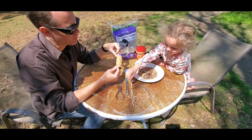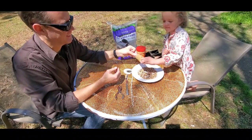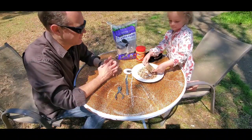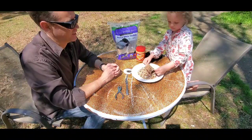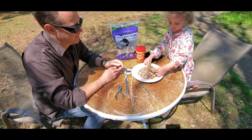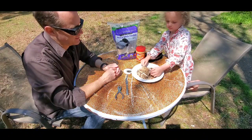No, we got to roll it in the bird seed. Hey, you want to do it? Mm-hmm. All right, roll it around in that bird seed. And we're using wild bird food from the National Audubon Society. Roll it over here too. Get all that good seed on there.